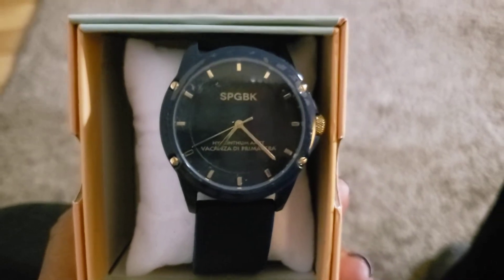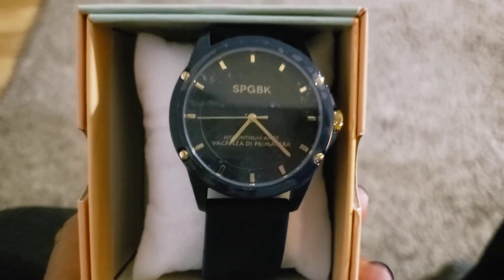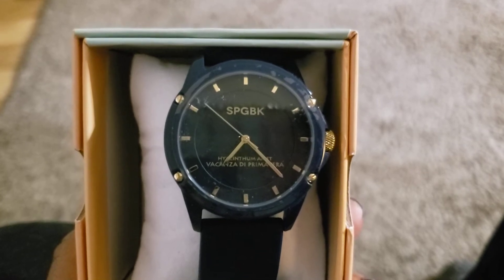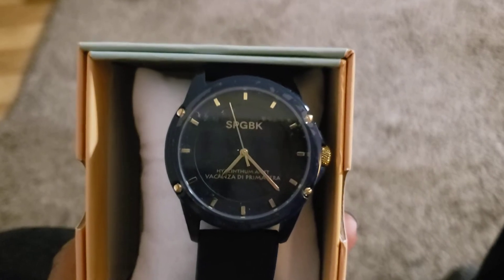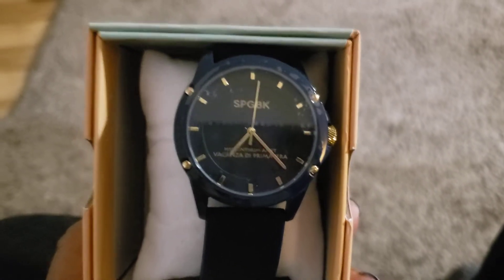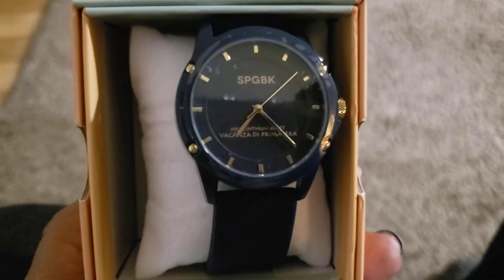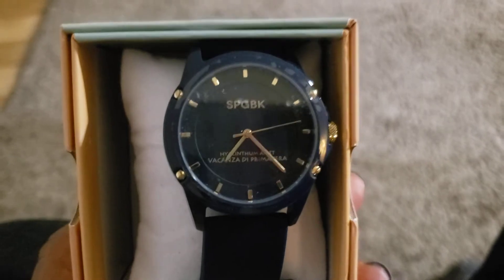I think the Lady Timex Expedition had all of that, and a lot of the digital watches had all of that too. I haven't had a watch in some time since my Eco Drive stopped working — that was my dress watch. But all of my work watches over the years would die and I'd end up wearing that watch to work in desperation because I needed to know what time it was being on the med cart. Now we have cell phones, but if I'm somewhere where I can't have my cell phone out or it dies, I still need to know what time it is, so I got this watch in navy blue.